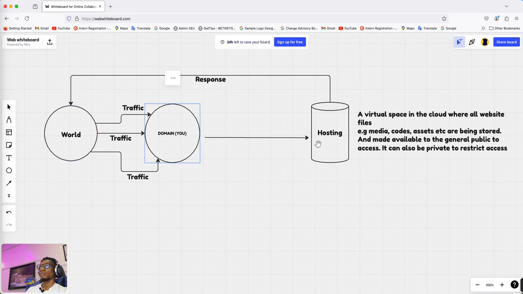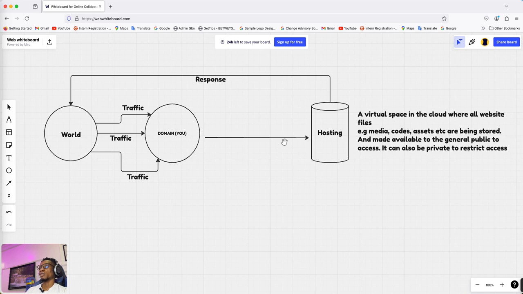Then it gives a response back, as you can see here, to your users. Either they want to see the home page, the about page, the contact us page, depending on what the world is requesting from your services. So that is basically the simple setup of WordPress. If you are going to be using WordPress.org, we are going to see the practical class of setting it up. This is just a brief explanation of how it works.